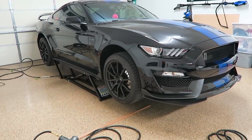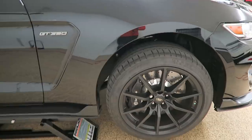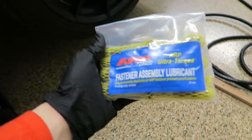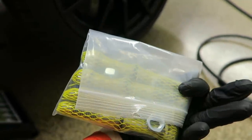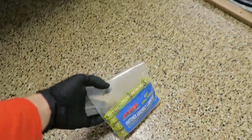All right guys, so the car is up and I will be starting on the right front wheel. And then I just wanted to show you the packaging. This is the packaging in which the brake caliper studs come in. Comes pretty well packaged, and it comes with everything that you'll need in it. Let's go ahead and open this.